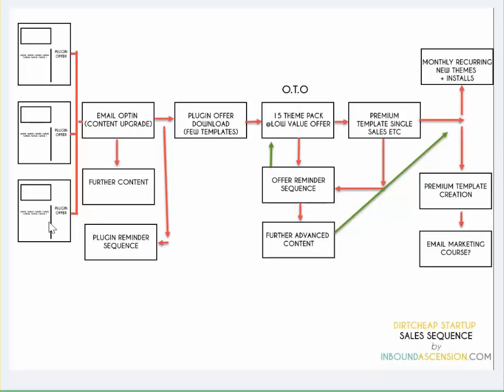You can see it's in the sidebar here as well, like a direct opt-in for it. This one-time offer for a couple of templates, because they need to be able to try it out, but you also need them to buy. If you can get a small purchase from them, the chances of them buying something more expensive later on is so high. It's ridiculous.